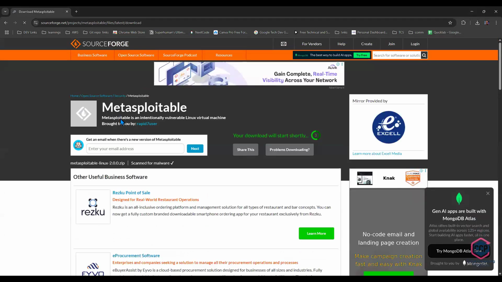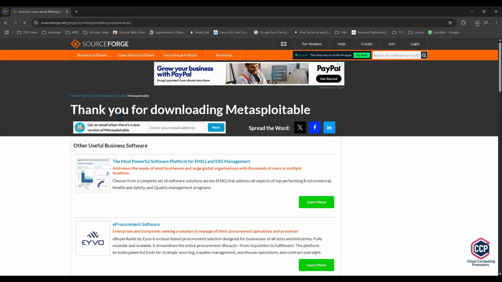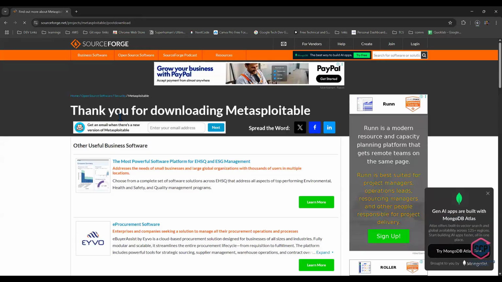So what is Metasploitable? In the sense, it is an outdated machine where we do have many vulnerabilities. Okay, where we can try to exploit it, and we can have a basic knowledge like how we do testing in our environment. It is actually from Rapid7, but SourceForge is a website where it is available. We can also download from the Rapid7 website.